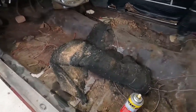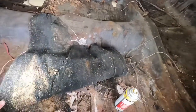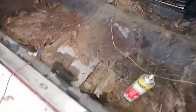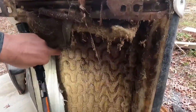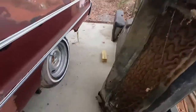And this is all that's left of the carpet. And I pulled the seat out last night, and there was just a mountain of these walnuts falling out of the seat. And then anybody want a baby rattle? But squirrels just lived in that thing for generations apparently.